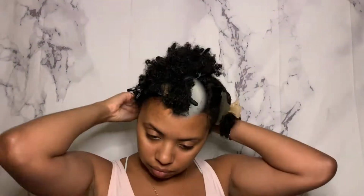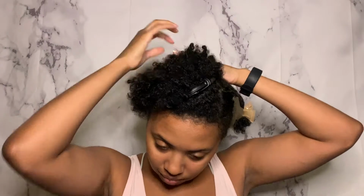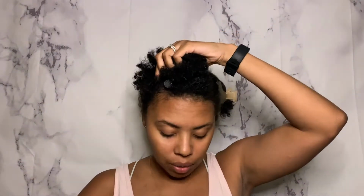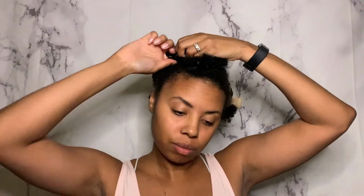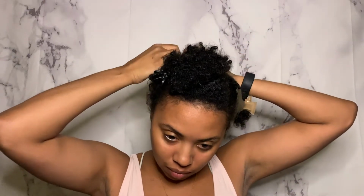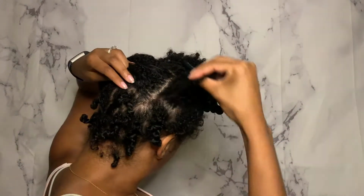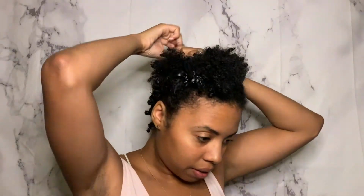There you go. And then so this is the back. I finished the back a little bit more, and I figured I'd show you guys a little bit better and a little bit slower way of how to actually twist for those that don't know how to twist. So I'm sectioning that next section off that I thought would be a better shot for you guys. And so that's the section that I'm going to be using to do the next twist.